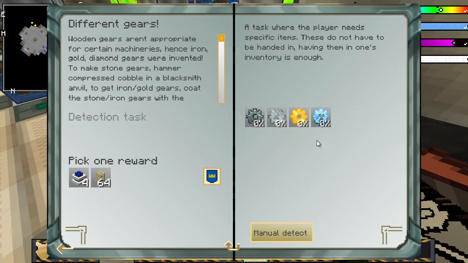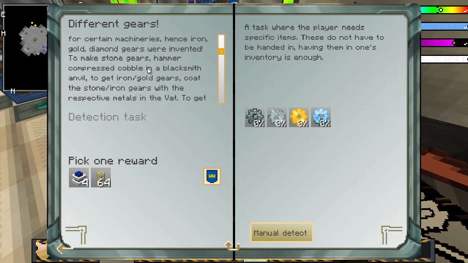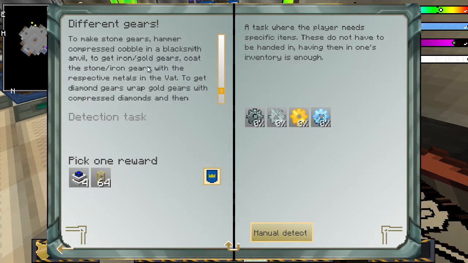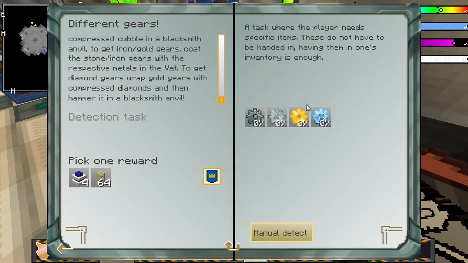So wooden gears aren't appropriate for certain machinery. Hence, iron gear, gold, diamond gears were invented. To make stone gears, hammer compressed cobble in a blacksmith anvil to get iron coat. The stone slash iron gears with the respective material in the vat. To get diamond gears, wrap gold gears with compressed diamonds and then hammer it in the blacksmith anvil.